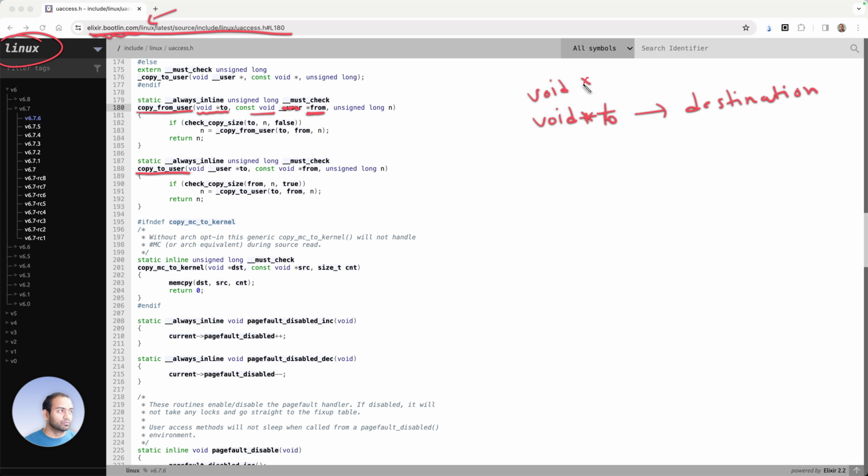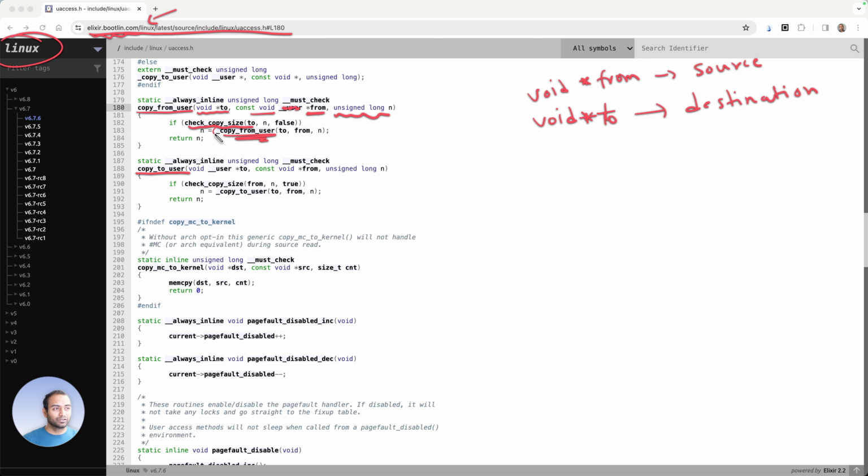So void star from is the source. And then we are also giving it the number of bytes to copy over. And then what it will do is check if the destination buffer has this much size, this, that, and then it will call its own API to run that transaction.